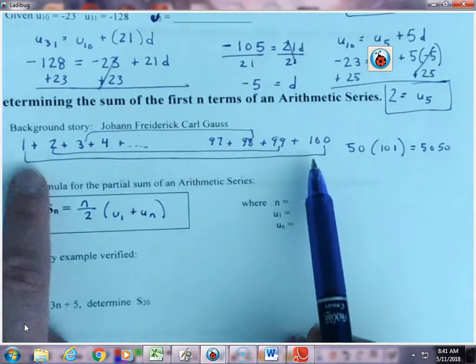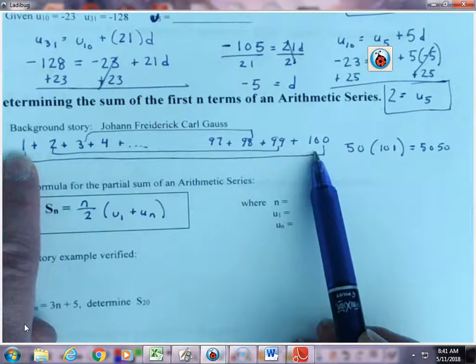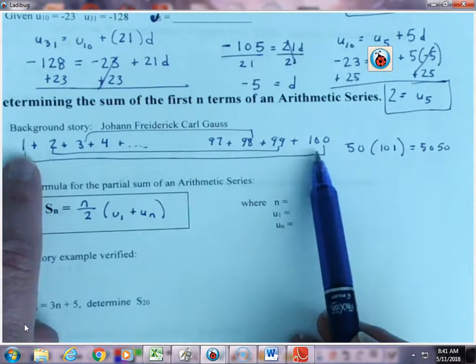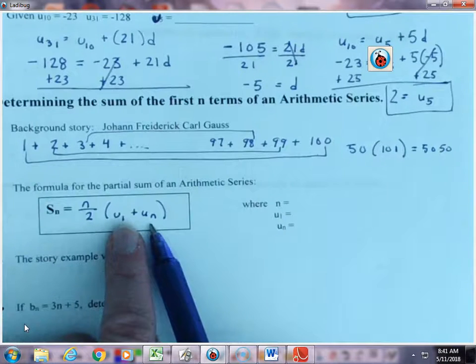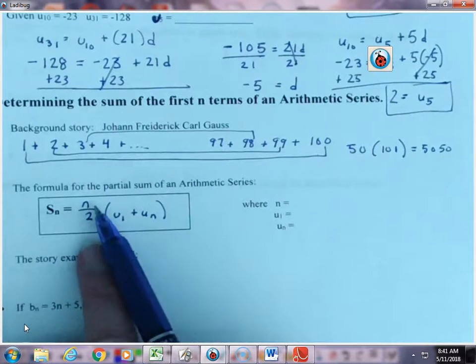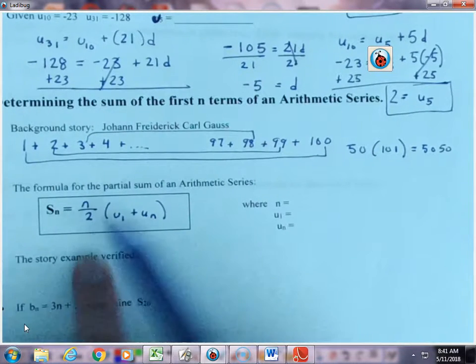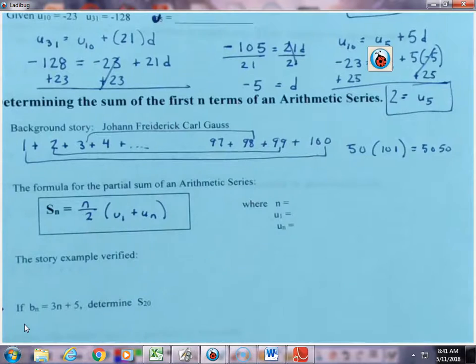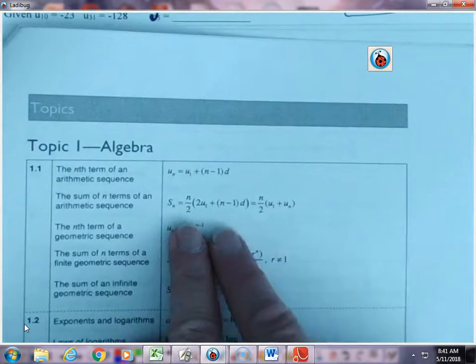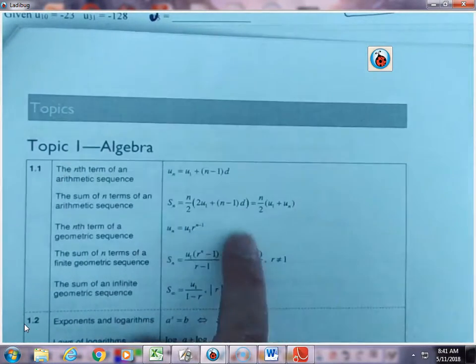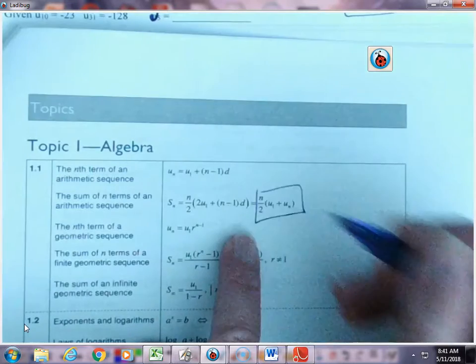If you take the first term and the last term and add them, okay, so 101, we added that, the first term and the last term. We got 101. And then we multiplied that times half the number of terms we had, because we were pairing them off. Okay, now this formula is on your formula sheet. Now there are 2 of them. Okay, so they did one of those where they show you 2. It's the second one. It's this one.